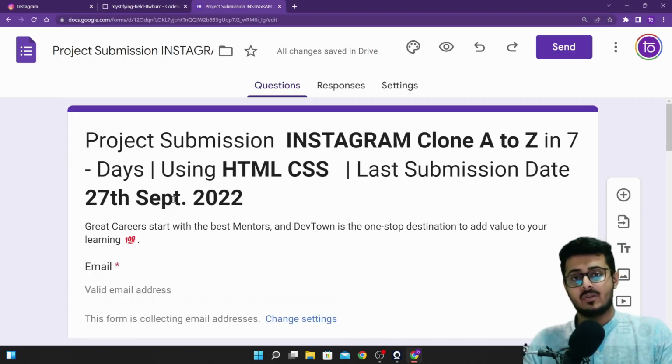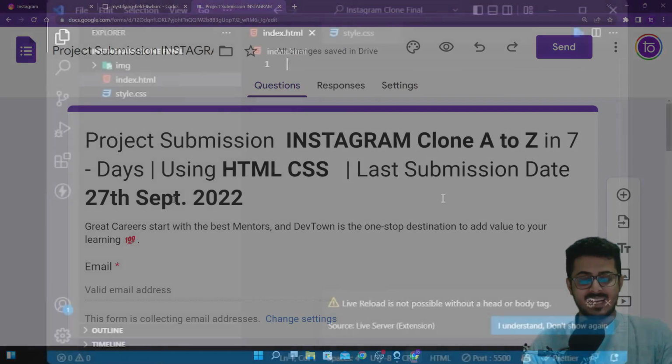Like I said, if you want to receive the Microsoft and Google certificates, you need to have a correct project submitted, along with complete 100% attendance as well. Try to make sure that you are able to do that. And all the best for the same. Let us hope that we are getting a lot of submissions from your end. Usually we get around 1000 submissions, so I hope that you guys will be able to give us a little bit more than that.